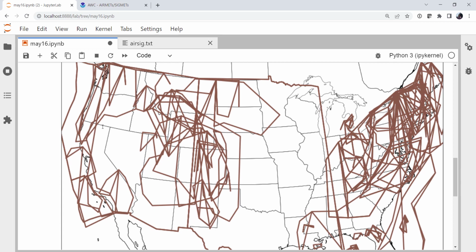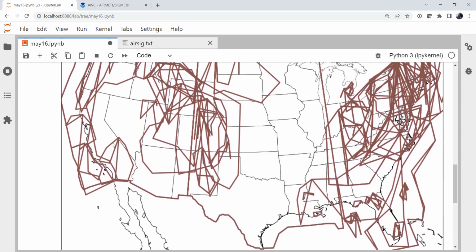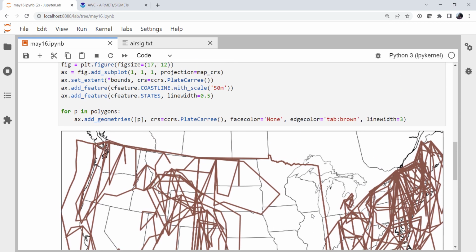There we can see we've got quite a mess here. Even if we cleaned this up and only looked at, say, convective SIGMETs, there's still some very strange things going on with the drawing. For example, if you look at these boxes down here or over here. So what do we need to do to get these to plot correctly? That's something we'll look at on next week's MetPy Monday.